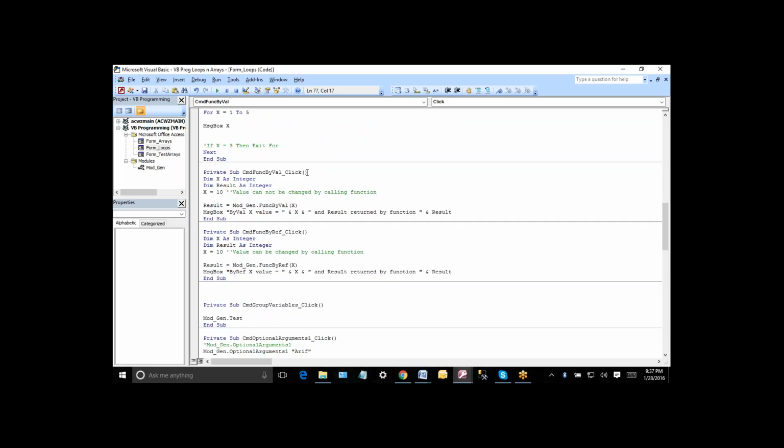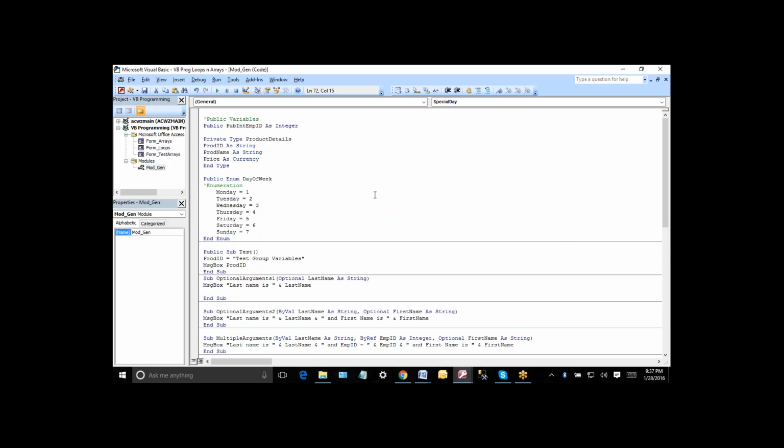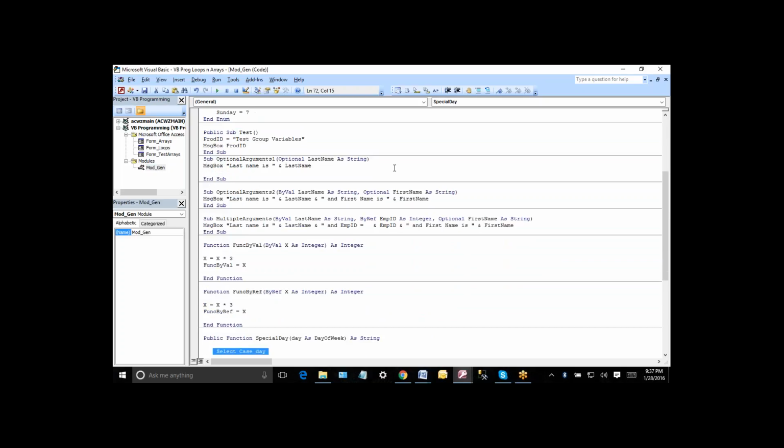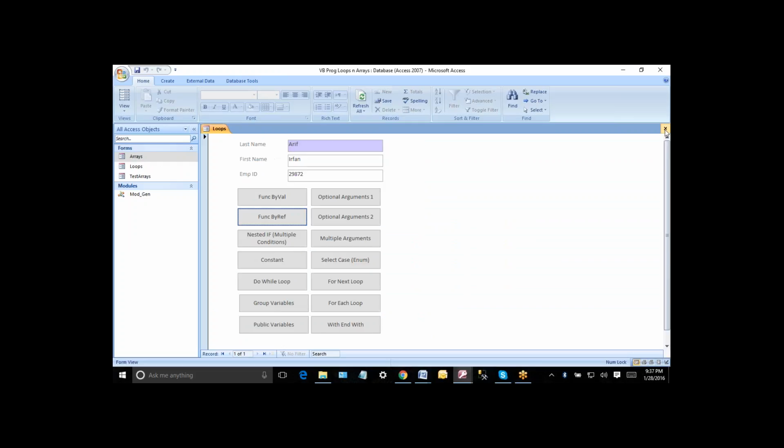And I believe you guys still remember the difference between ByVal and ByRef. That example is again here, but the procedures are in the module. I think I can show it here.